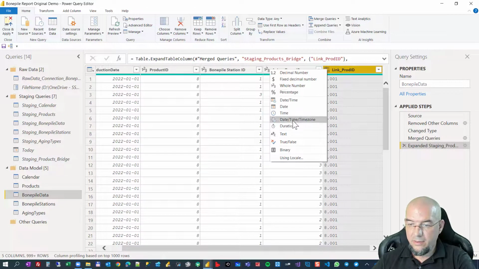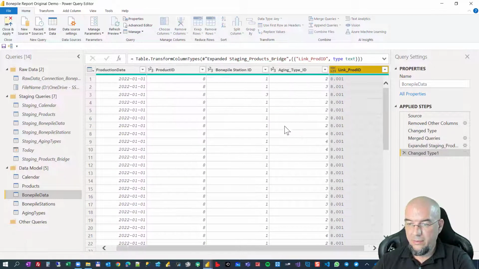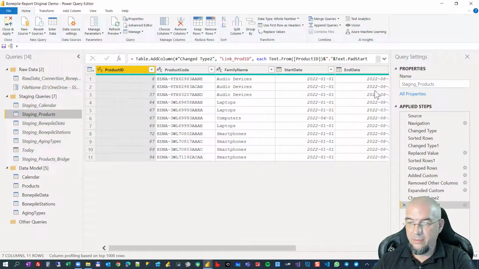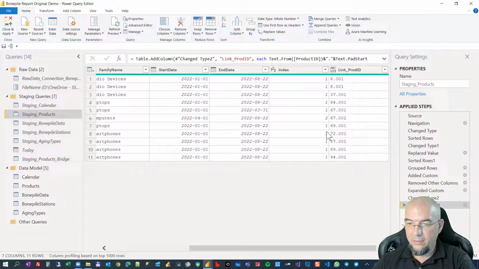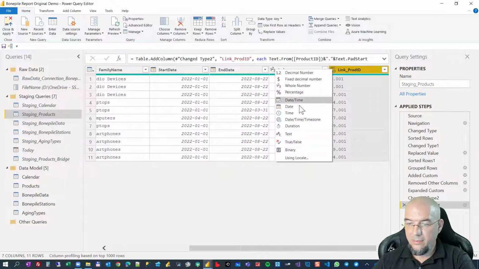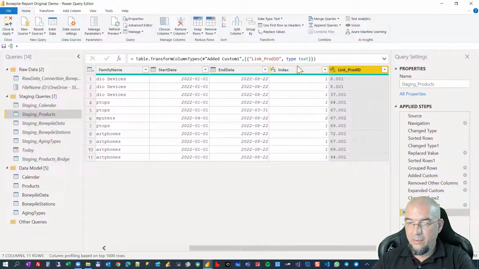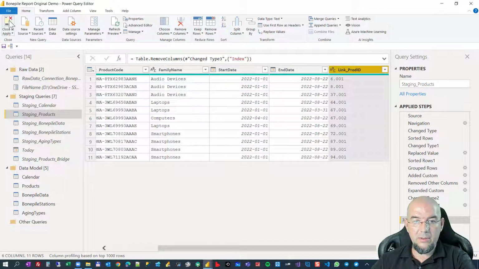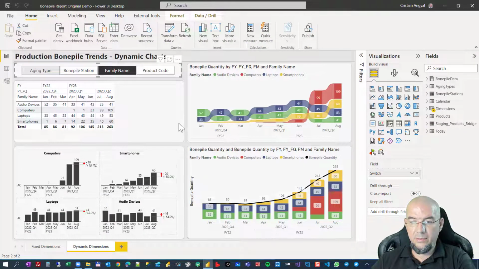Set it as text or number. Make sure that in the product table we have the same type. Deleting this index as we don't need it anymore, and loading the data model.